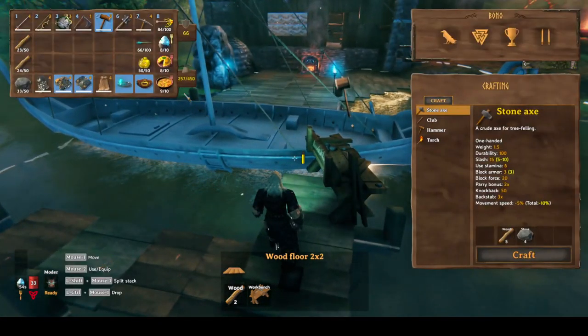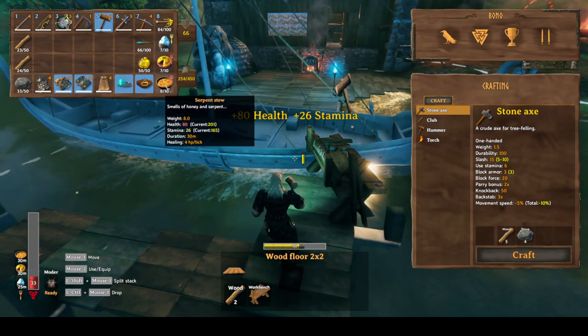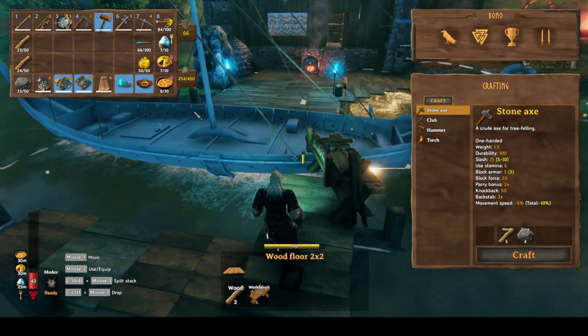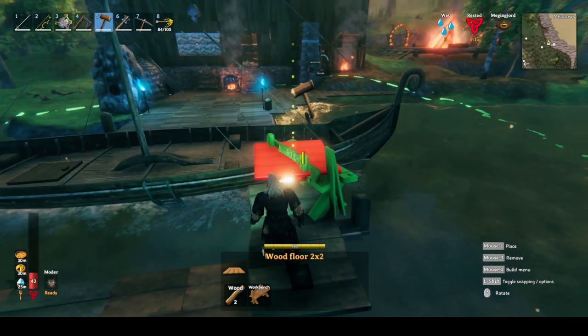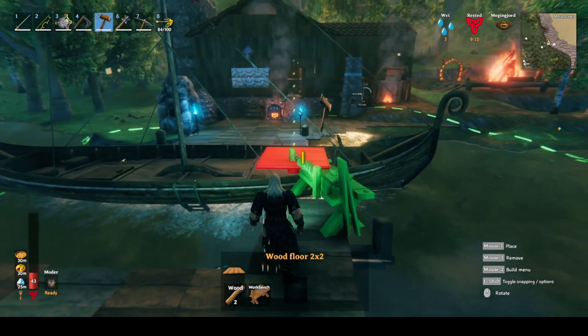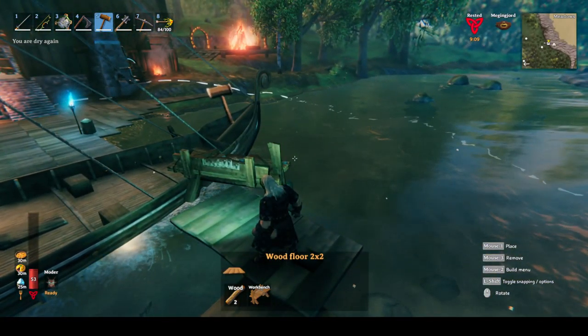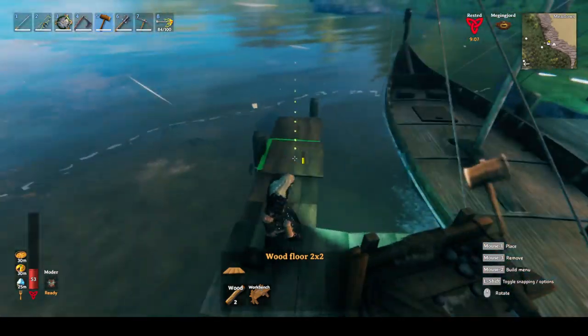Deep water, and I have no stamina or health built up. I'm an idiot, didn't watch my health. And now you're in front of my own house. That'd be embarrassing. I've done it though.